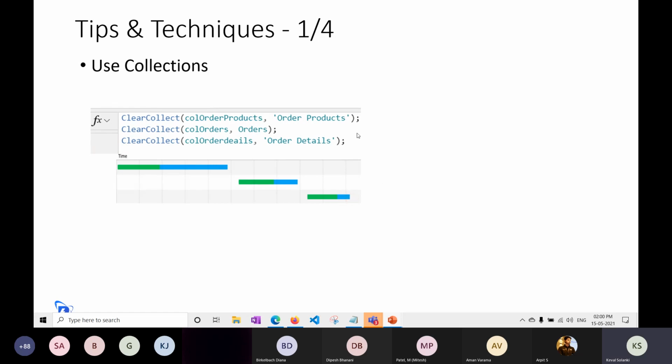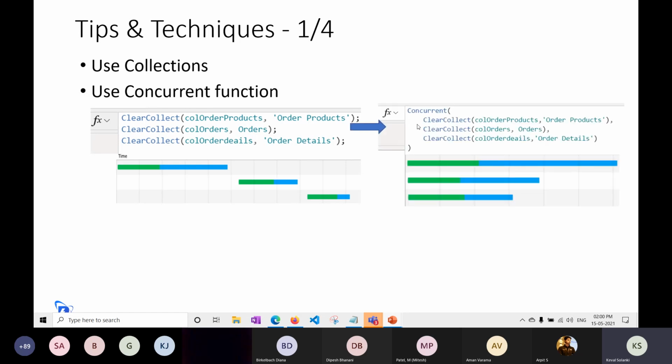It is increased, correct? What Microsoft suggests is to use the Concurrent function. The Concurrent function is a feature where you can wrap every statement, and this will give you async calls or parallel execution of all your requests.